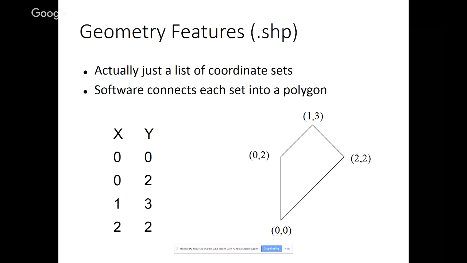All it is, basically, is a little data set that has one variable that's the x coordinate and one variable that's the y coordinate. It might have another variable that says which shape each point belongs to, something like that. But it's all geometric information only. So if I was going to represent this shape here, does anybody know what shape this is?